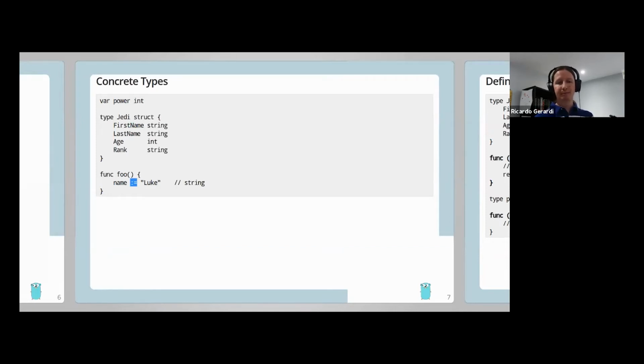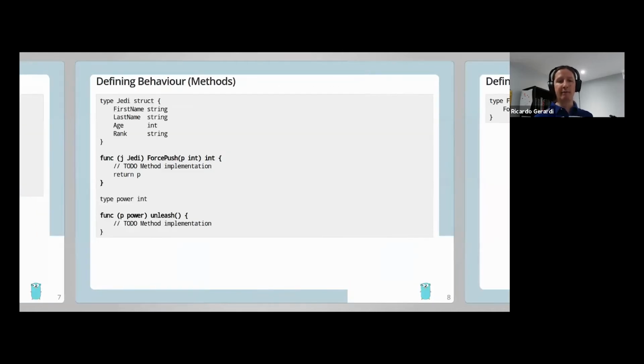So if concrete types define the data, how do we define the behaviors in Go? We define behaviors through methods. And methods in Go are just like any other functions, which again is expressive, right? So you can attach methods to types by providing one additional parameter to your function definition, which is here, in this case, J for Jedi, and that parameter is called the receiver. The receiver is the parameter the method applies to, right? So in this case, I can use J inside this method to reference the original type that I'm working on. That is similar to this in some other languages.